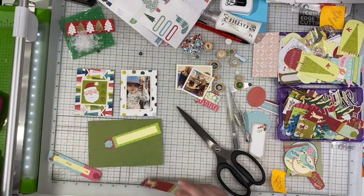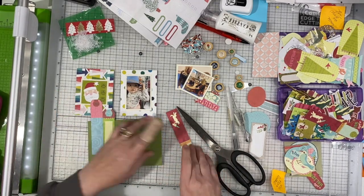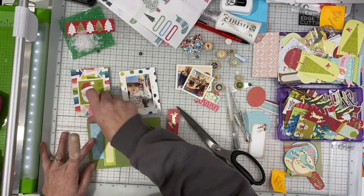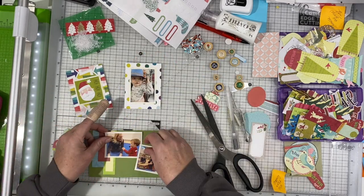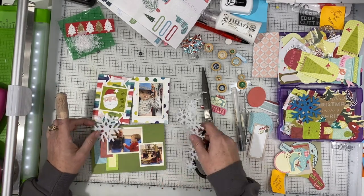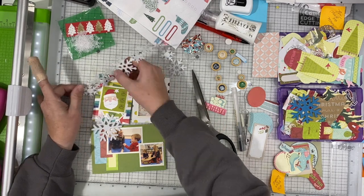Hopefully that it looks okay in your eyes as well. If it doesn't, I'm sorry, but it is my album, so I guess it works out okay. If it doesn't look good in your eyes, then don't do that in your album. So that's my only advice to you. Again, I'm working in 6x8, and these are two 3x4s at the top and a 4x6 at the bottom.